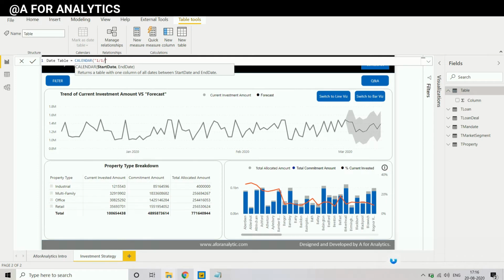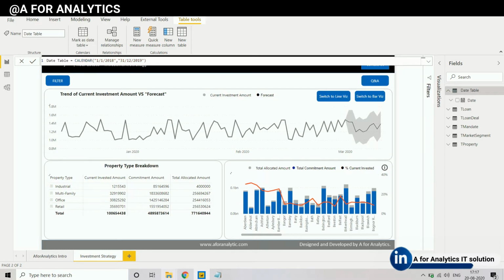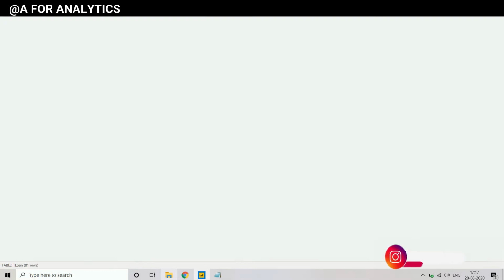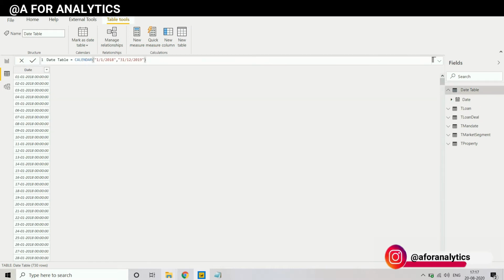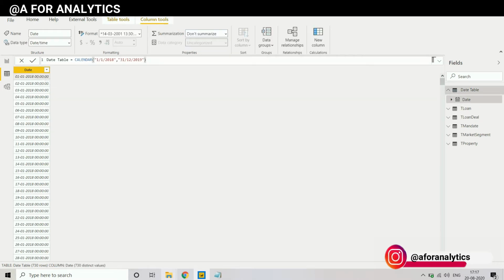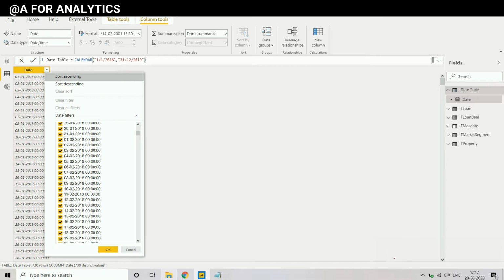I'm going to use data from 2018 January 1st to 2019 December 31st. Okay, I'm going to click enter, and if you look at the data for this date table, you can see the data from January 1st to 31st December 2019.